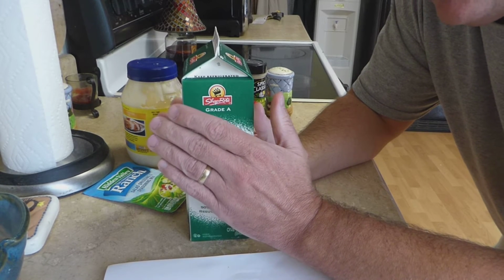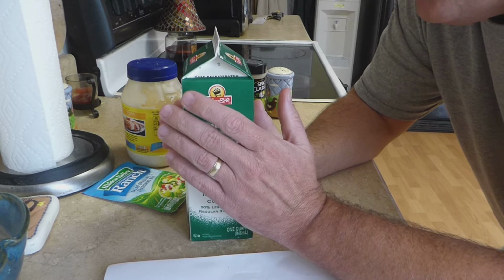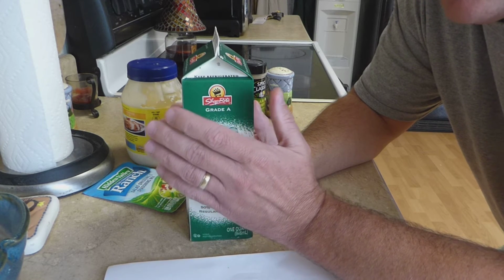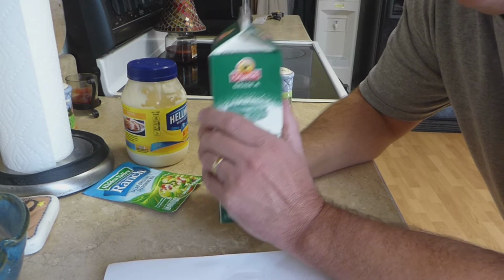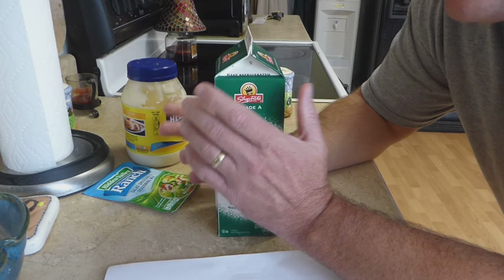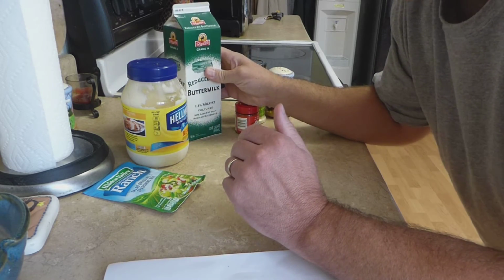And I think I did just say this is by no means a healthy recipe, so I'm not really suggesting anybody else try this. Just salad dressing is one area that I don't like to cut back on. I don't like the low calorie, low fat salad dressings, so I'm going to give this a shot.